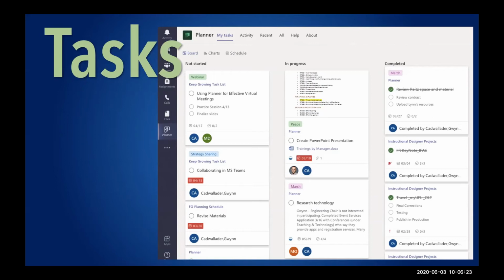Each column has cards in it, and I've highlighted in green one of the cards. These cards are ways to organize the tasks or projects, and there's a lot of different ways that you could think about this work. But some helpful features are, I've highlighted another one, to give the task a very specific name. Because this is a communication tool, you want to name the tasks in ways that anyone on the team could understand what it is that you're talking about.